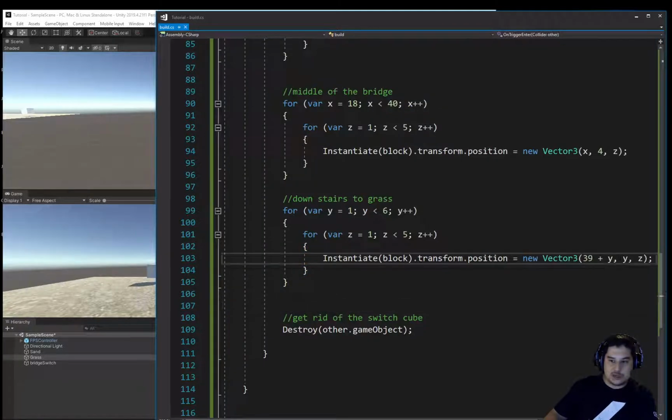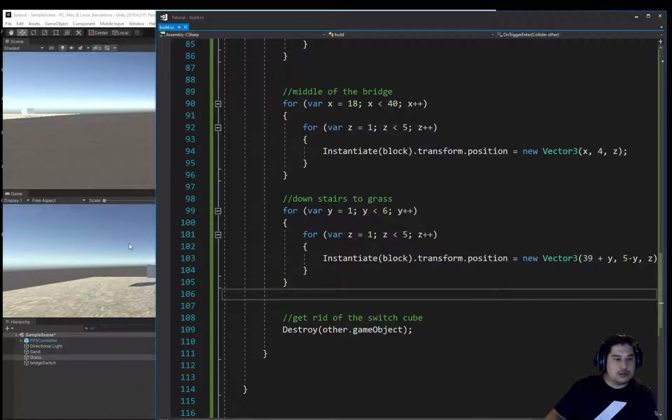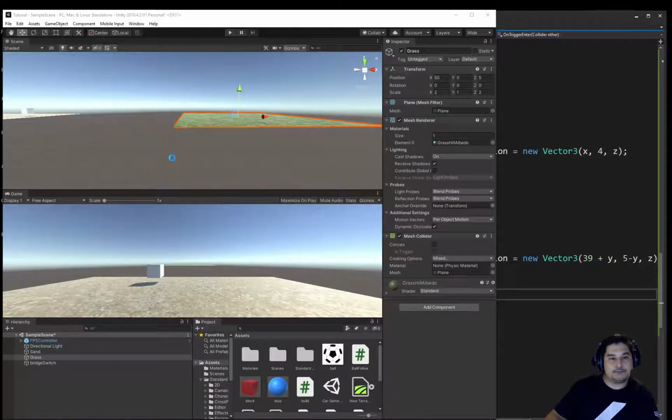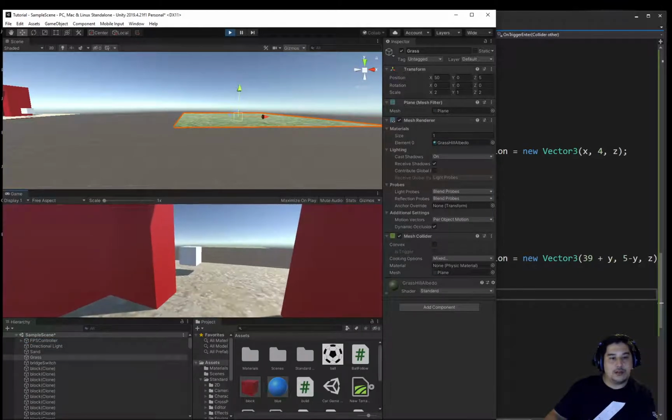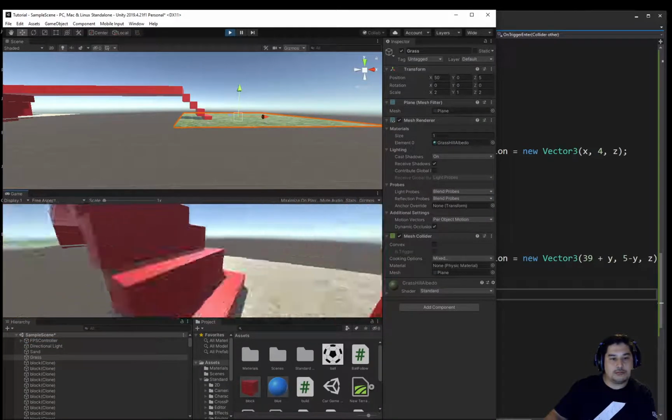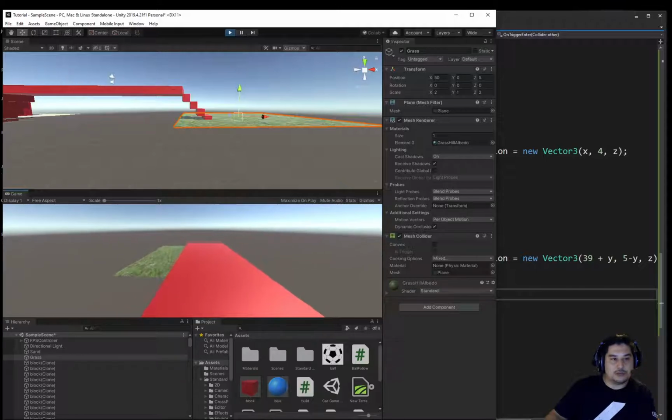I'm going to put this back to 5, take away y, because it didn't fix our stairs. And there is our grass is greener with the bridge.